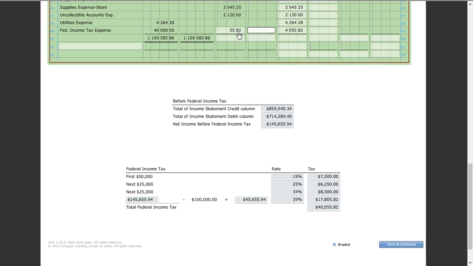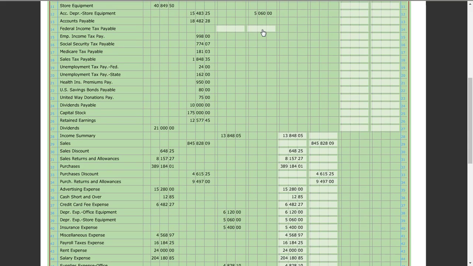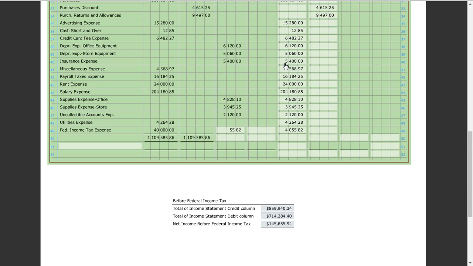Now, I can't put a debit in my adjustment column without a credit. So I go up here and I put in $55.82. I have to do all of that work in order to figure out what my last adjustment is. I did forget another zero. Good Lord. Good eye spy there. Thank you. Thank you very much. Now, you ready to get that calculator fired up? Yes.